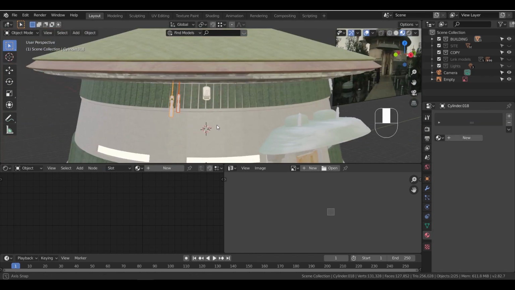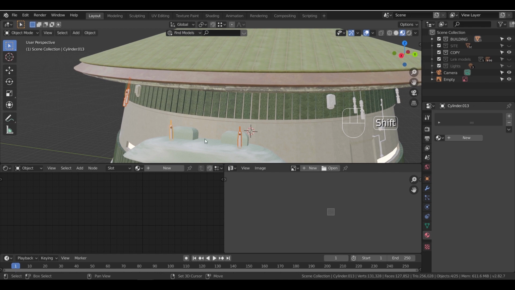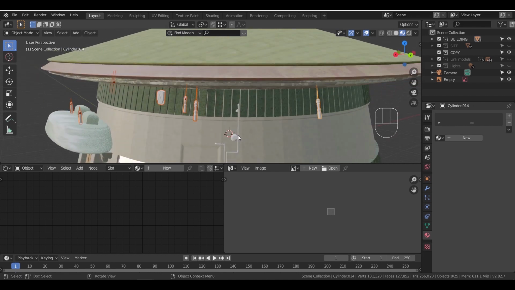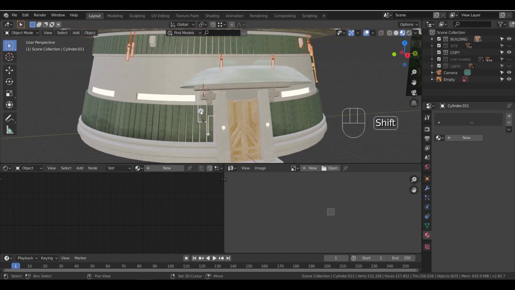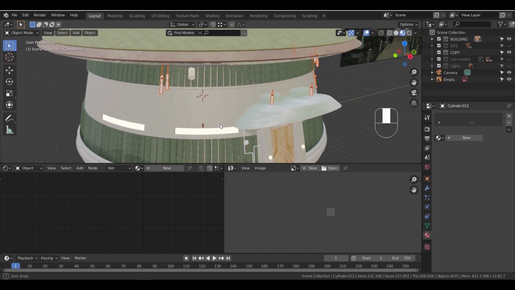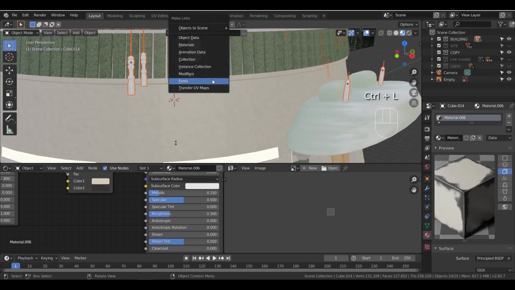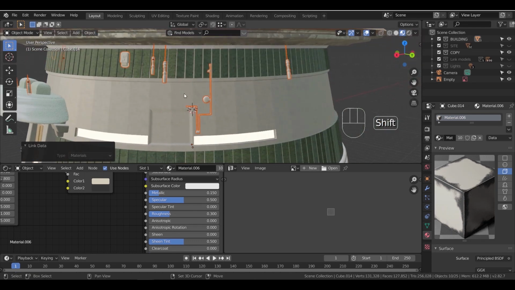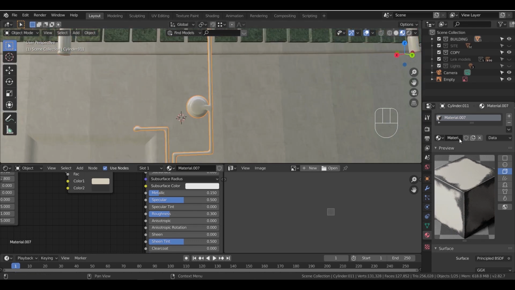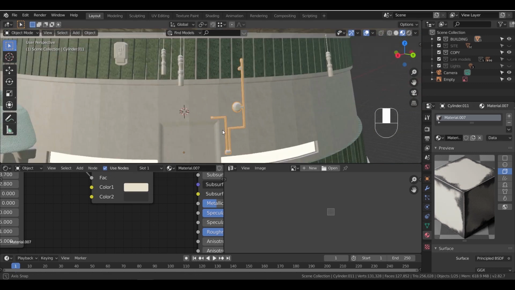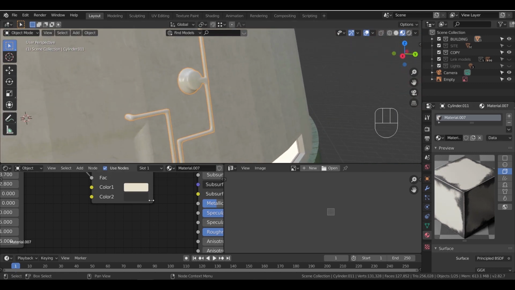Once you've finished, copy this material to the rest of the models. In this model here, I will brighten the color, decrease the scale in the edge mask, and copy this to its similar.